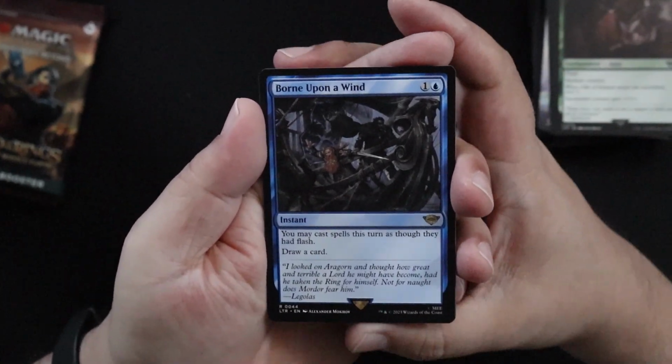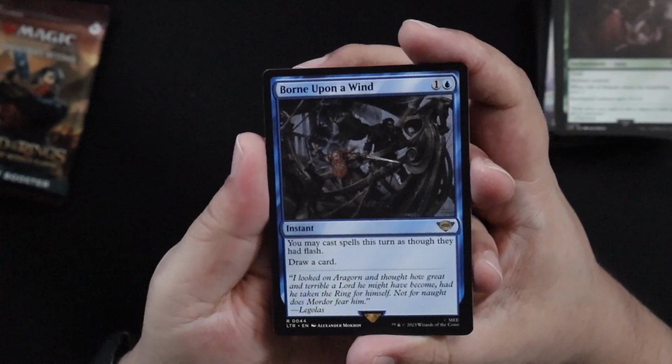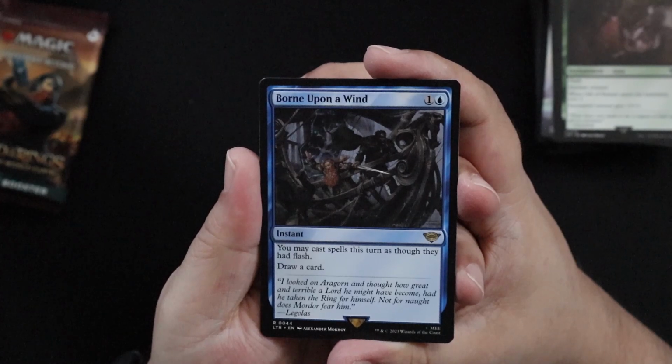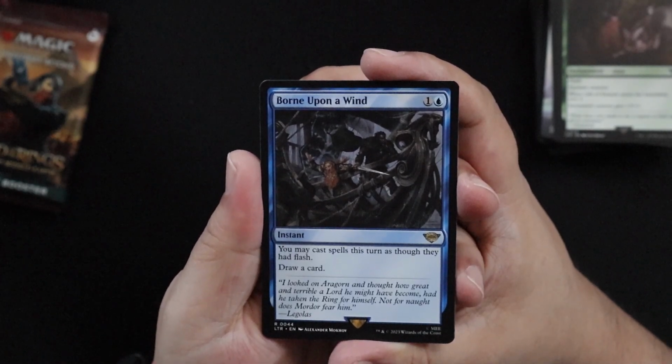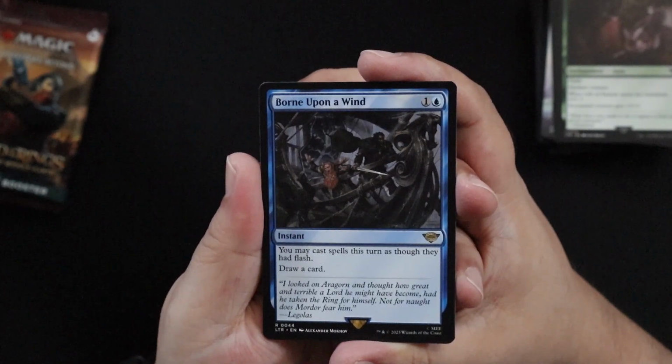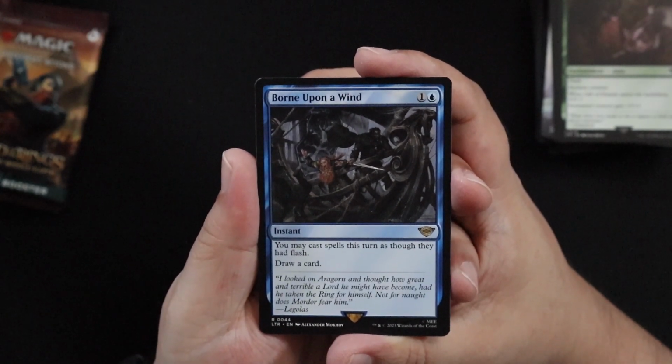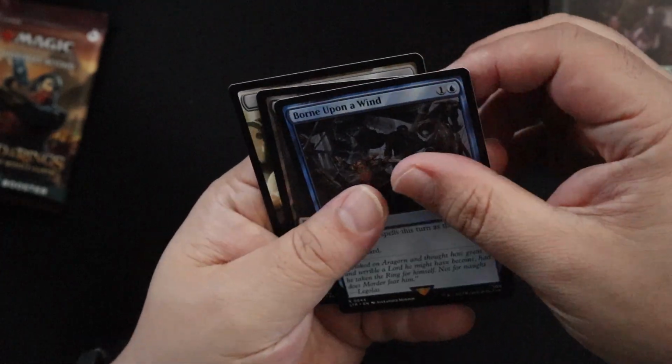Born Upon a Wind. So 2 mana, 1 blue, 1 colorless. You can cast spells this turn as though they had flash. So this is an instant, so you would want to cast this on another person's turn, and then your sorceries and other stuff will also have flash, so there could be some pretty nasty surprises with this. So I like this one. And of course it lets you draw a card.